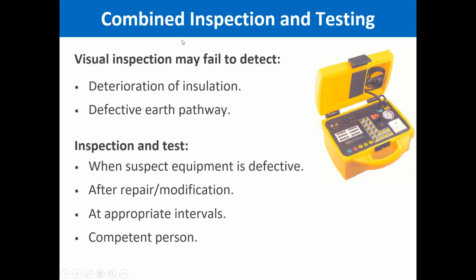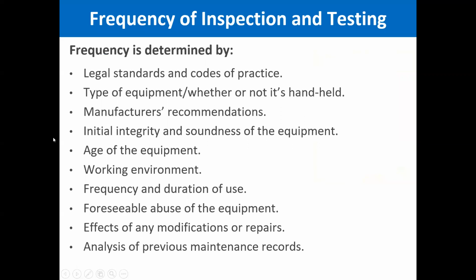Then there's combined inspection and testing. A visual inspection may not identify some defects, so you need to do combined testing, which can detect deterioration of insulation and defective earth pathways. You should carry out inspection tests when you suspect the equipment is defective, or if there is any repair or modification, and after certain intervals, and it should be done by a competent person as well.